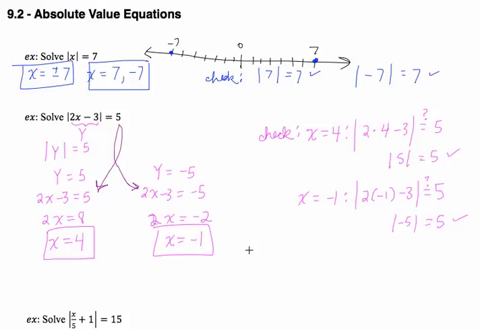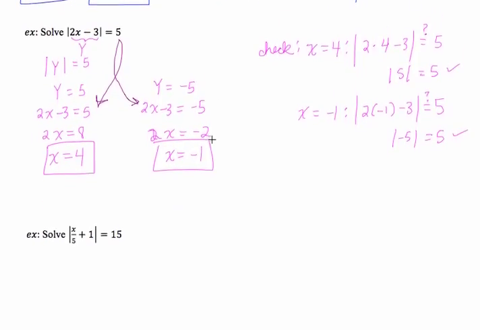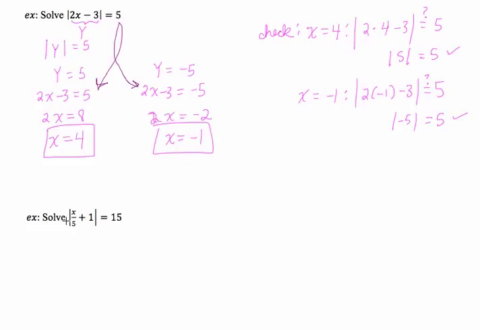So when you solve an absolute value of something is equal to a number, you set what's in the absolute value equal to the positive of what's on the other side and equal to the negative of what's on the other side. So I'm going to jump straight to that step on this next example and say, well, we have an absolute value of something is equal to 15. So either x over 5 plus 1 is equal to the positive of 15, or x over 5 plus 1 is equal to the negative of 15. And that's how you eliminate the absolute values.